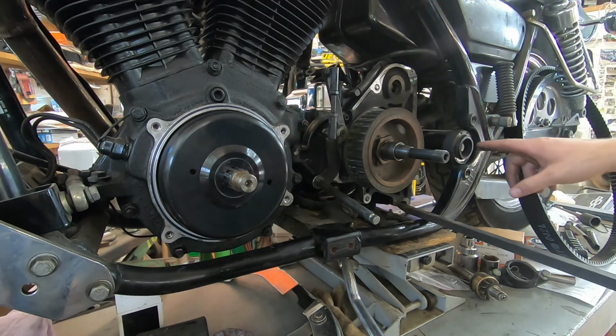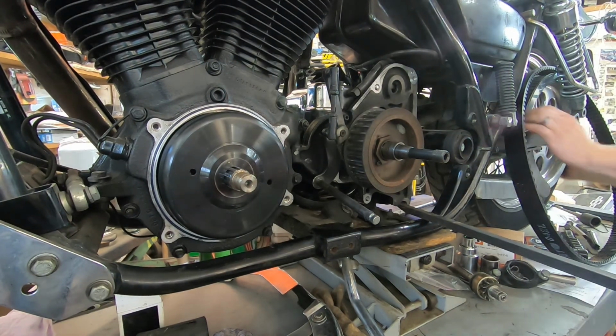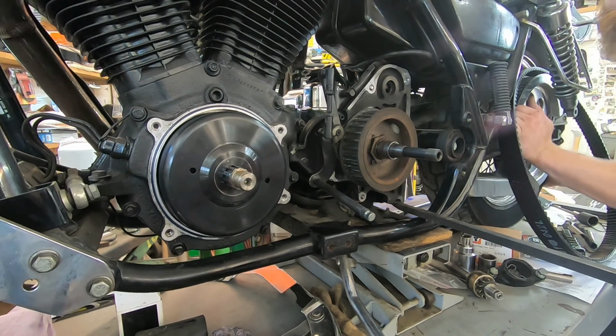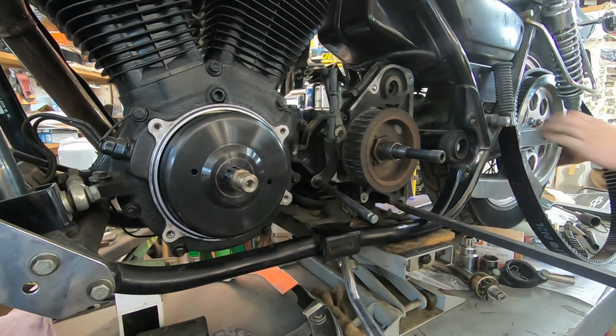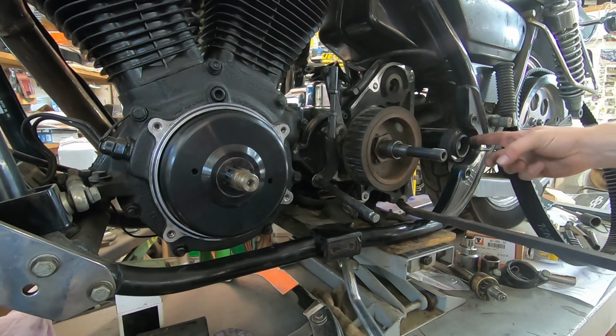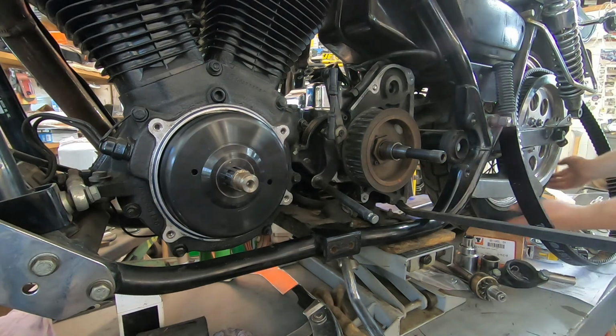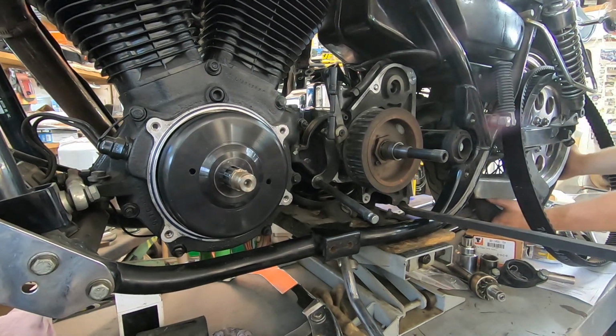So what we can do here is move the whole rear of this machine, and we can get a little bit of clearance. See that? So we've got ourselves a little bit more clearance. That also outlines, guys, how this whole assembly is tied together.